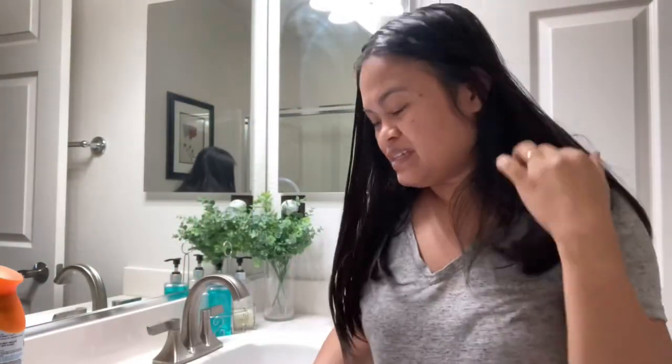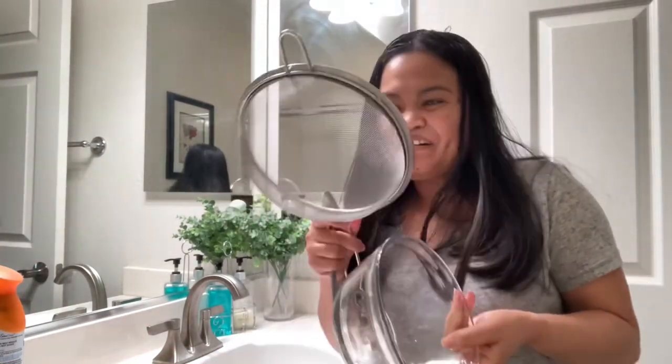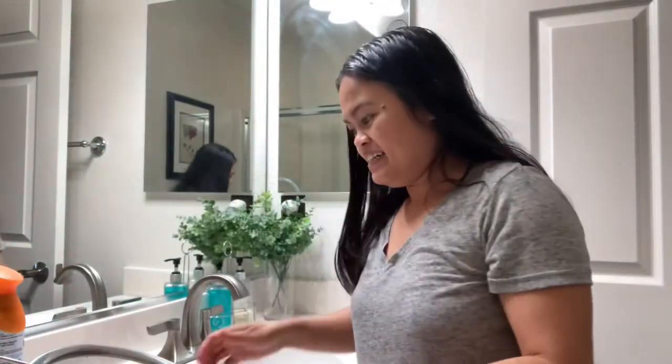So I think I need to, what do you call this? Yung ano, salahin. Salahin ko muna. So ito na. Kuha muna ako ng ano, salahin. Ay, my goodness. Ay, maraming seeds sa aking buhok. Okay.